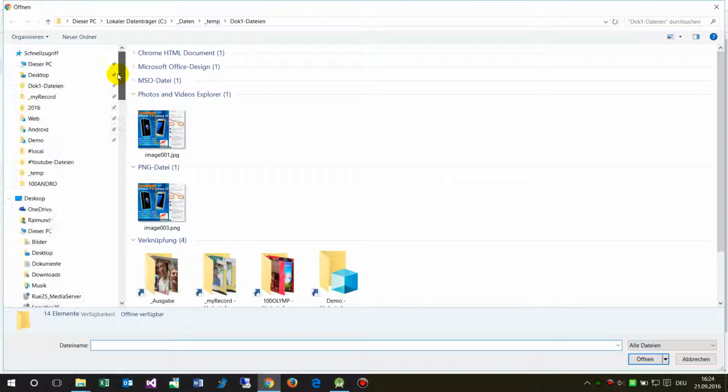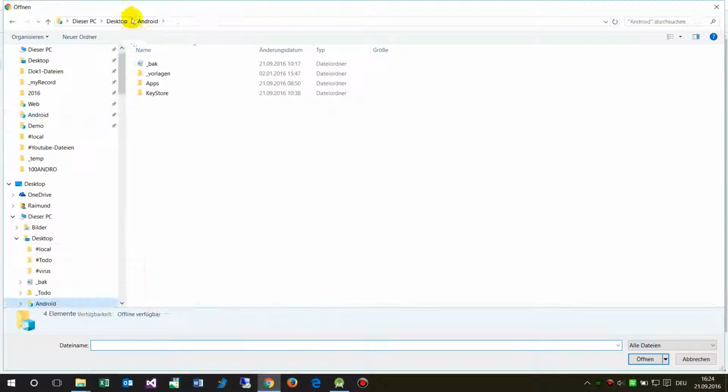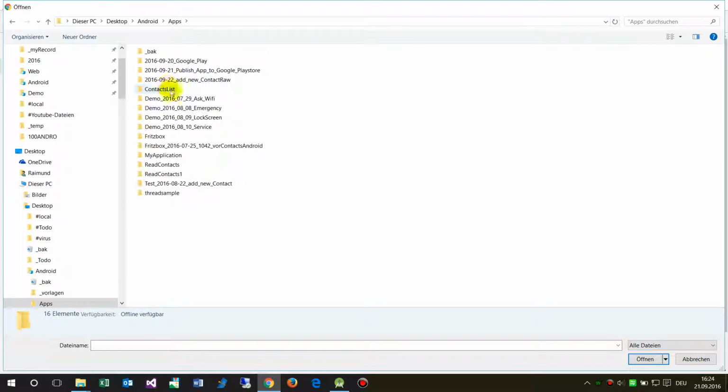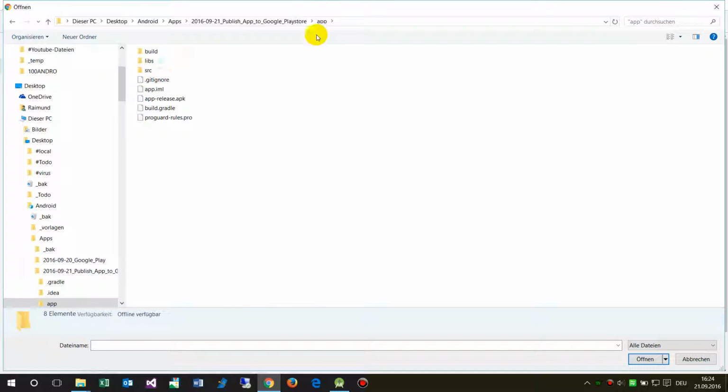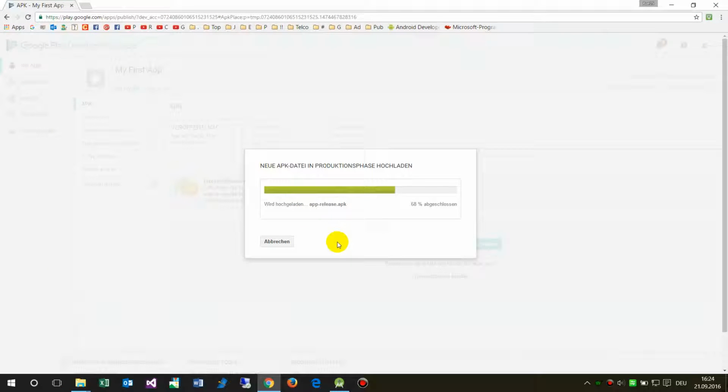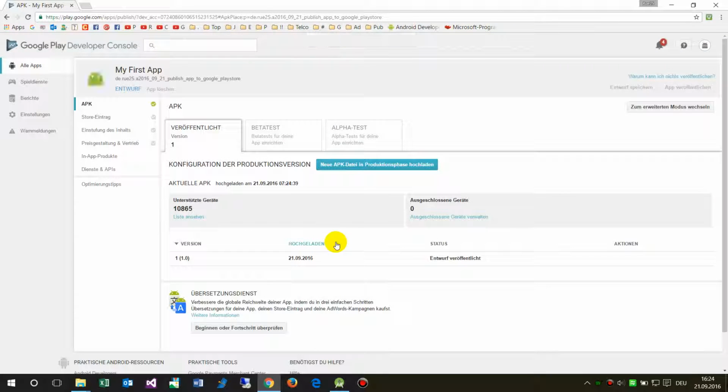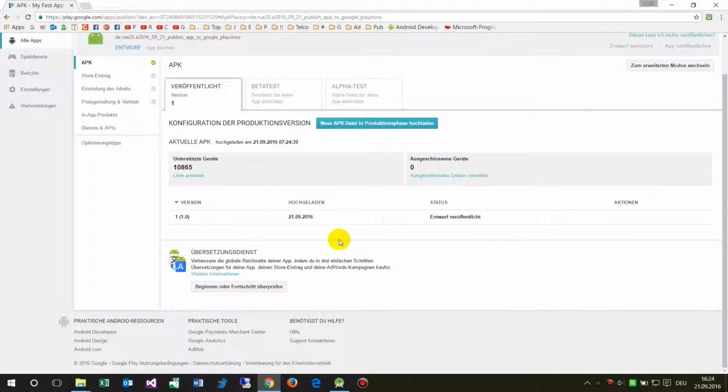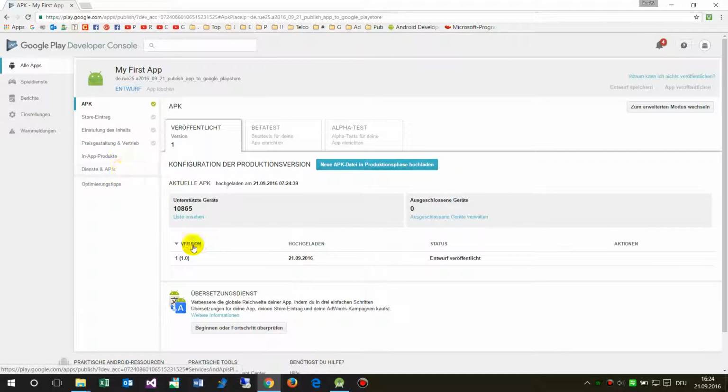You have to look it up in your Android folder, your actual app, and in the subfolder app of that project we have this app release APK. Okay, this was quite easy, and we now have to check everything.